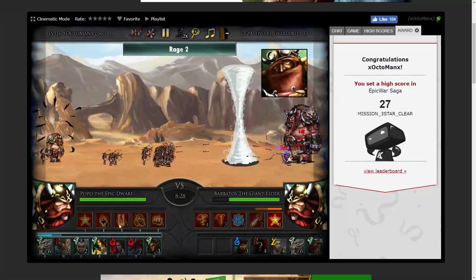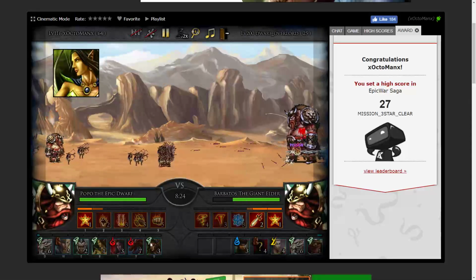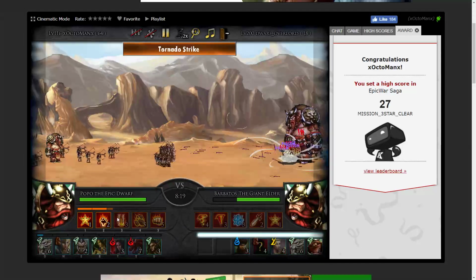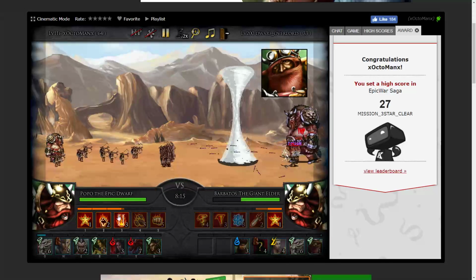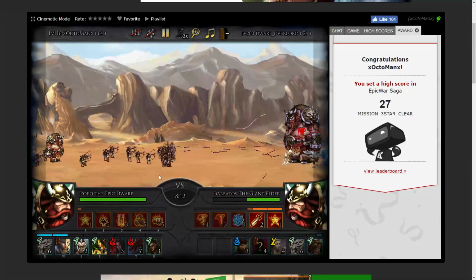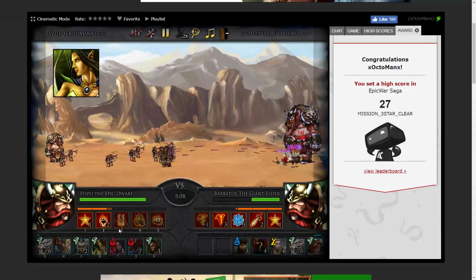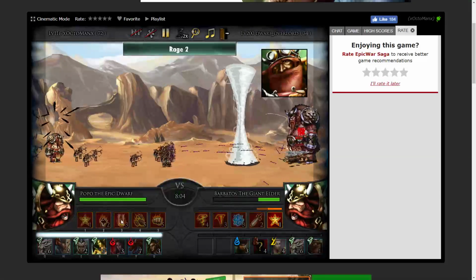So that's where the Elf Rangers do shine against these Centaur Archers. The Centaur Archers would be dead now, just because of the high angle and the low amount of population. Even if they do more damage, you cannot get out so many units at the same time. It would just take way longer to beat this.